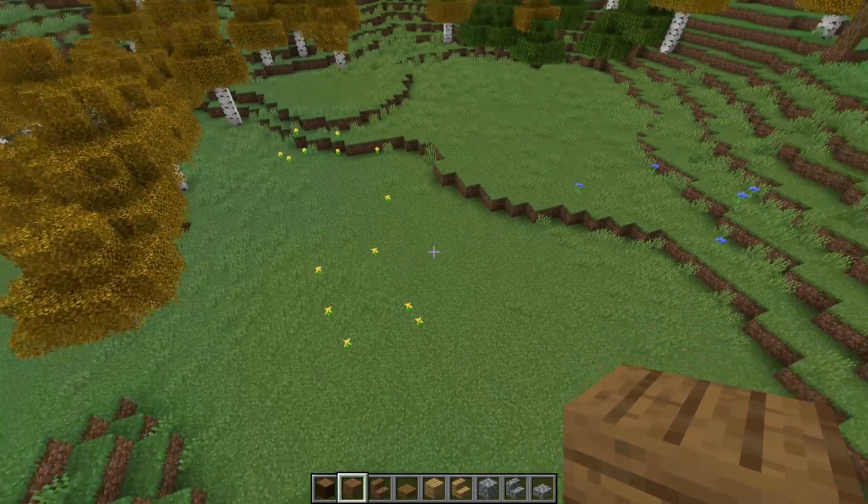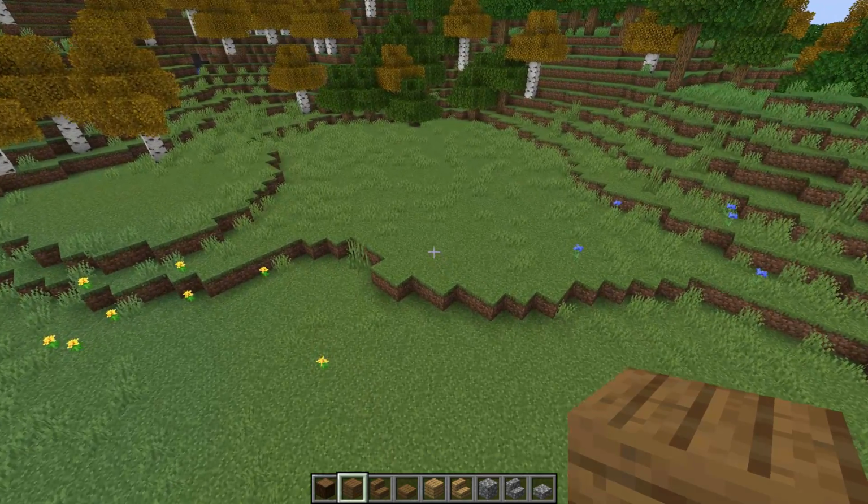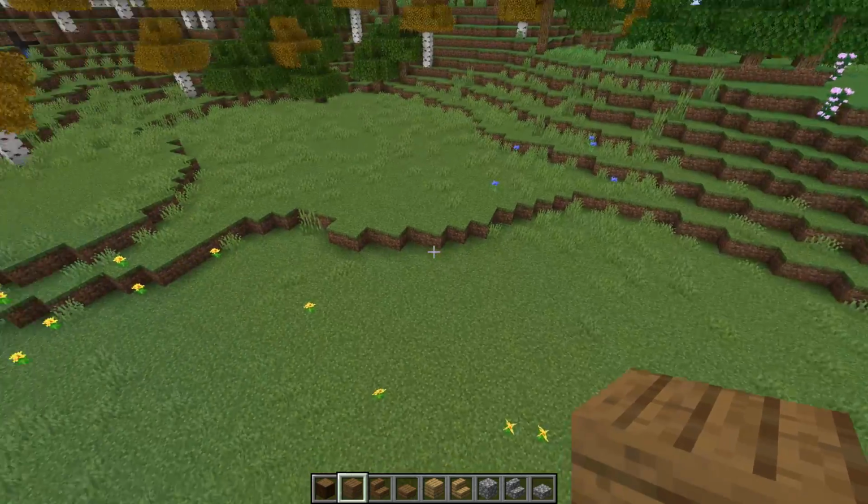So what I'm thinking is, let's start planning stuff out. The first step I wanna do is decide where we're gonna put our house, where we're gonna put the roads and the passageways, and where we're gonna put the little crop pods that I love doing.